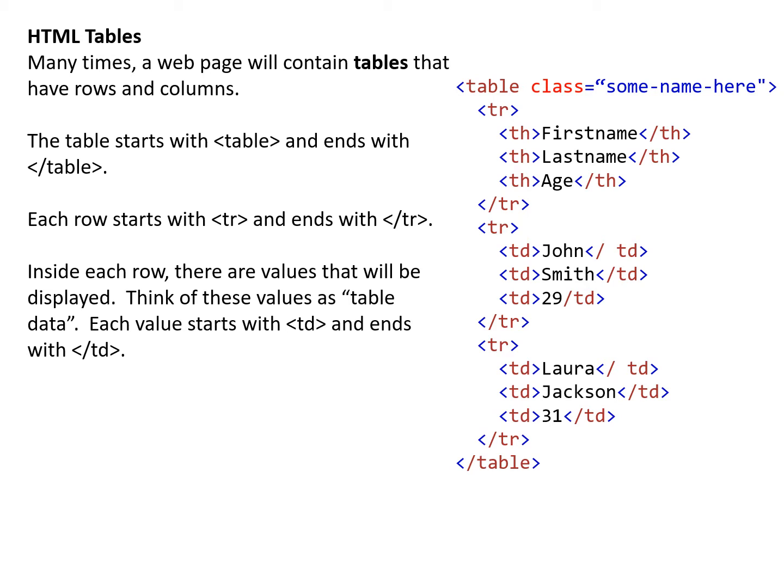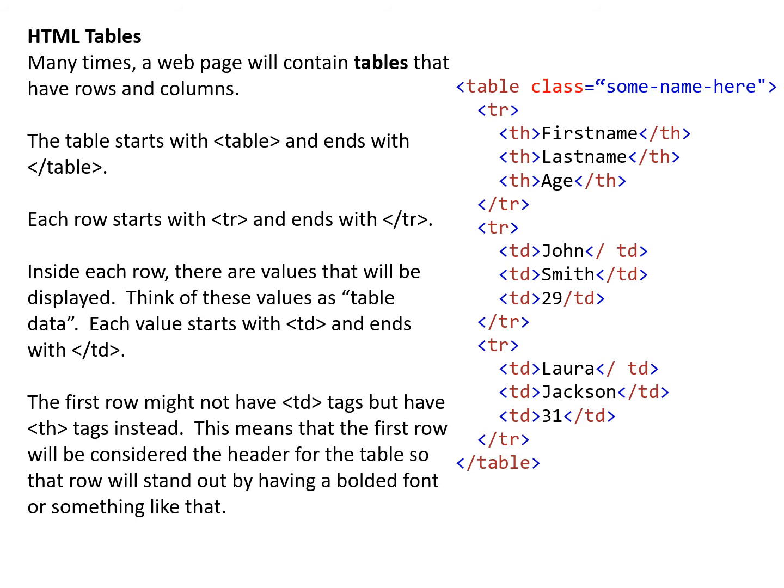So for that second block, there's a TD that says John, and one that says Smith, and one that says 29. So this would be a table. You can see that there will be 3 columns in this table, and on that second row, for the first column you'll have John, second column you'll have Smith, and third column 29. So each value that starts with a TD just represents a value within that row, and then when you have a bunch of rows, that ends up representing a column.